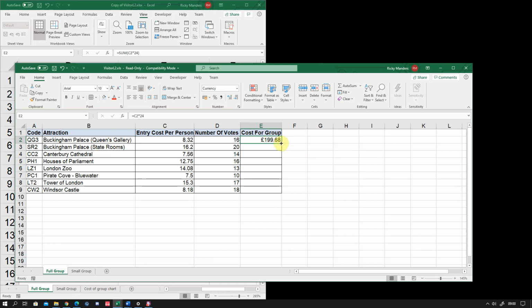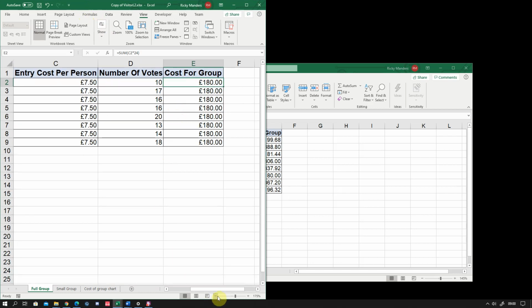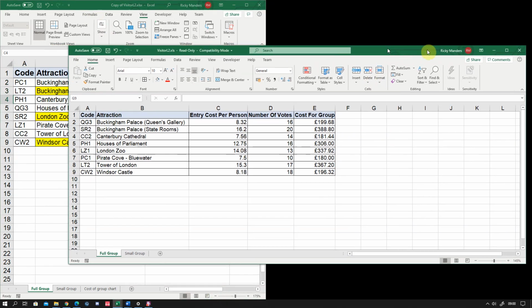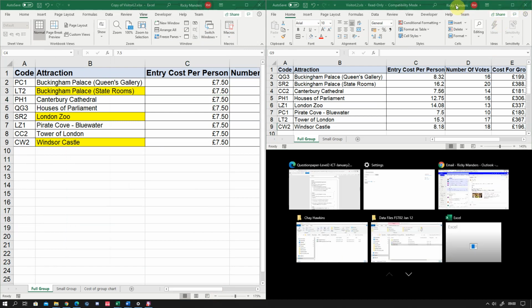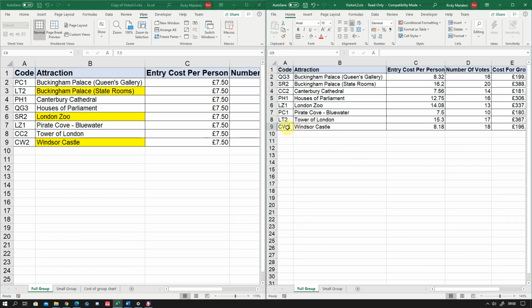Now I've got my answer, I can replicate that down. And I've now got the answers. But you notice on this one, obviously the answers are all 180, because you're just multiplying this number by 24 each time, so you're always going to get the same answer. And you may notice my codes are all intact, so LZ1, PC1, and so on in the right place. So this is problematic. This was because of the sort and also because of replicating that value down.